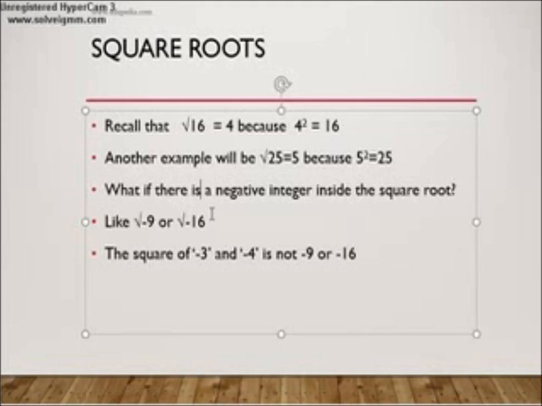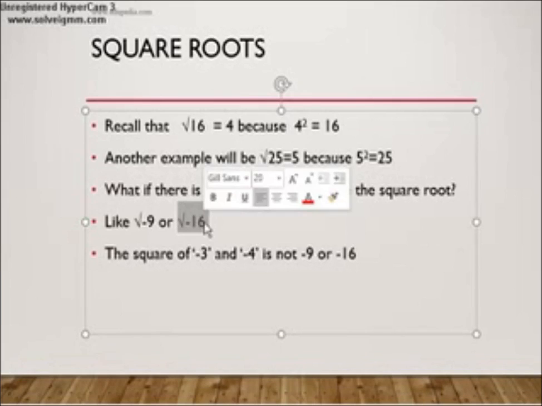So if you look at 16 over here, we know the answer to that is 4. But on the other hand, over here it's negative 16. The answer of that can never be minus 4, because if we write minus 4 squared, that will become 16. So that won't serve our problem. That won't be the solution to our problem, because we're trying to find the under root of negative 16, not the under root of 16.